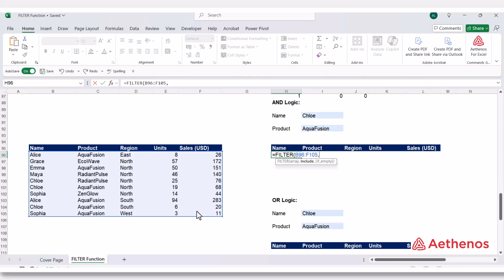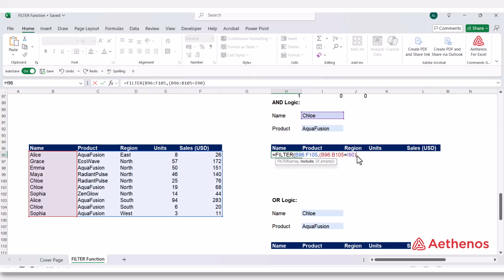I will first give the first criteria, where the name, this range, needs to be equal to Chloe. And then I will put this inside a bracket like this. So that is my first criteria.